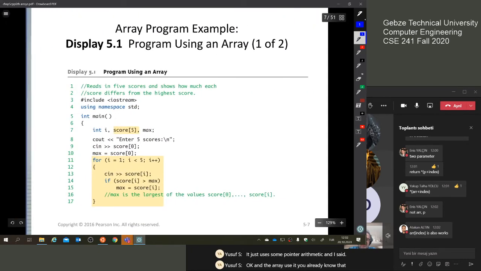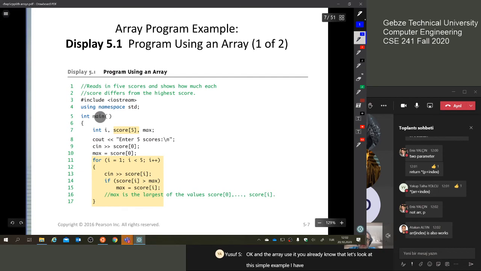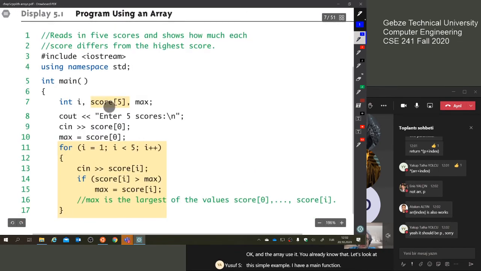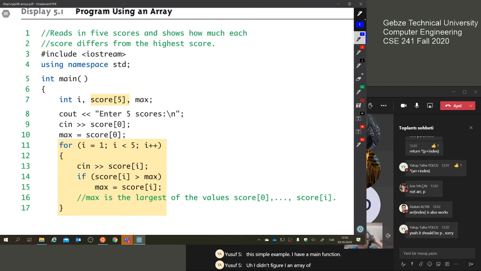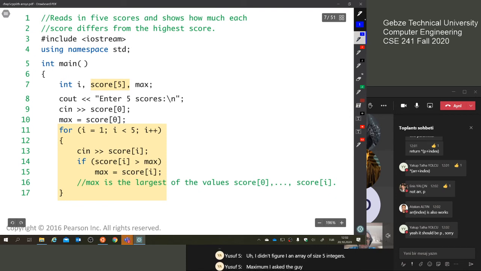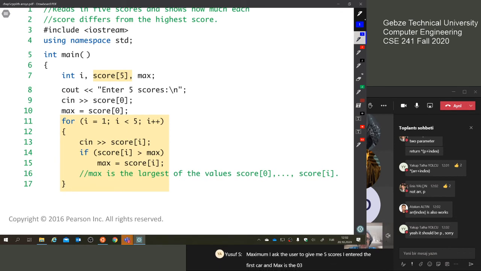Let's look at this simple example. I have a main function, an integer I, an array of size 5 integers, maximum. I ask the user to give me 5 scores. I enter the first score and max is the 0th one. Then in a loop from 1 to 5, I get the scores.